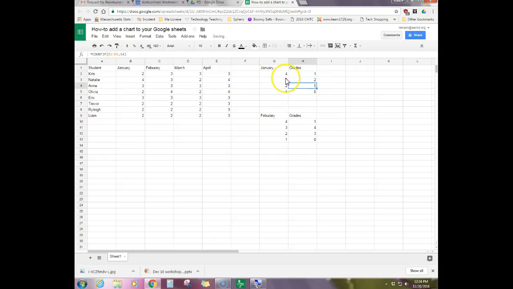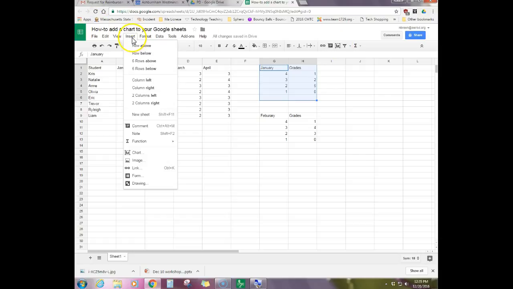All right, so now that we have all this, let's turn around and make a graph, because I want to show graphs. I'm going to click here, drag my mouse over, highlight, drag it down, and I want to basically figure out the data of this. So I'm going to go up here to graph, insert graph. You can also find it over here at insert and chart.